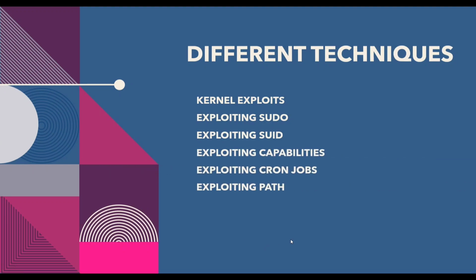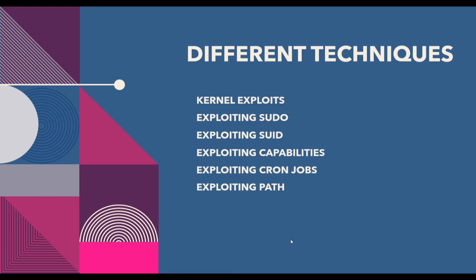So here are some techniques we can actually use to gain privileges. There might be more than these, but let's first focus on them. First one is a kernel exploit, where we simply ask the kernel to run our malicious script as it has some privileges. Next one is exploiting the sudo permissions. We just find the command which has sudo permission and try to exploit it. Another one is exploiting the SUID bit. It is a special type of permission which is set only on executable files. Exploiting the capabilities is similar to the SUID bit, but it is much more secure than the SUID bit. We will explore it more in upcoming slides.